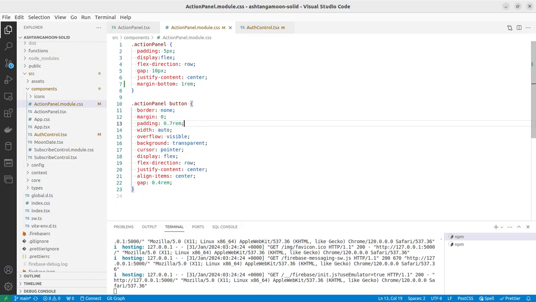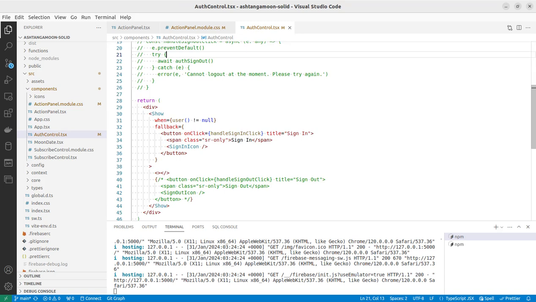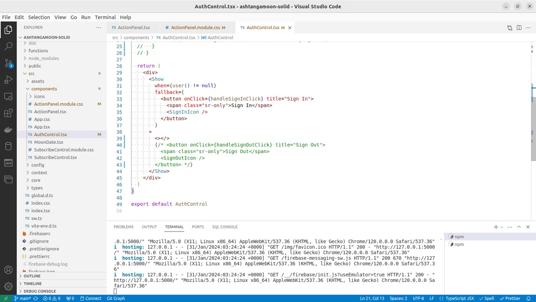So what else I want to do? I wanna actually display some text, because it's not very clear why these controls exist. So they need some text, and I'm using screen reader only class here to not display the text, but I think I need that text.